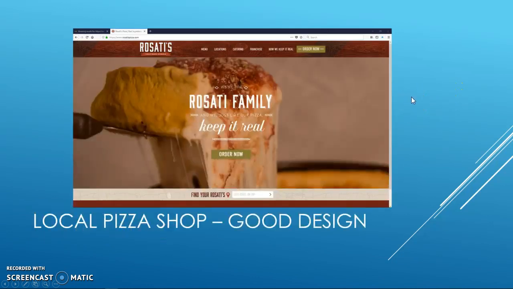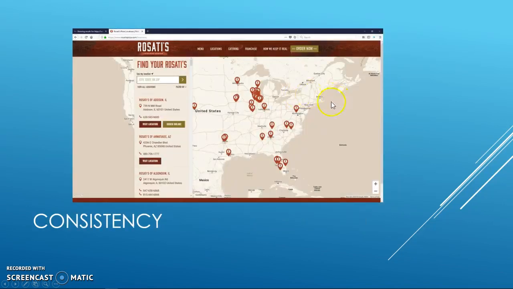Okay, the second one is a local pizza chain that makes Chicago-style pizza, and I found they were a good design, and they probably used a template or had somebody develop this site for them. Each page, I noticed that the menus were all the same. They're very consistent. The logo is up in the upper left-hand corner, and like I said, each page where you go, whether you go to menu, locations, catering, they all display the same sub-menu up top, and everything looks consistent and good. And just to show you the consistency.